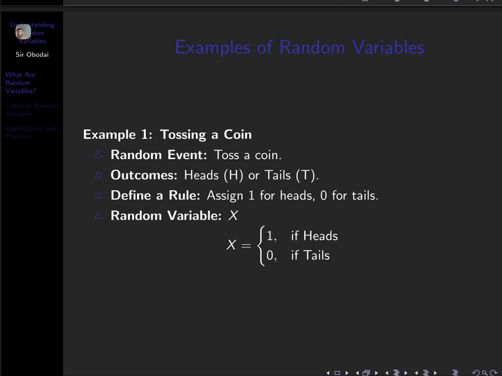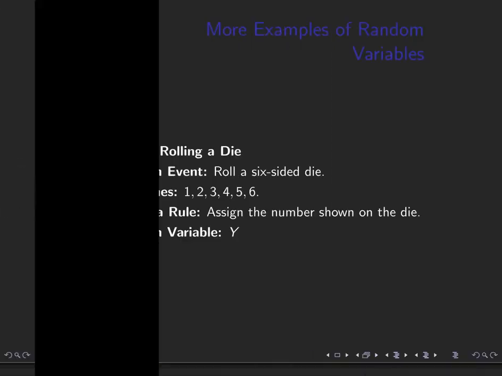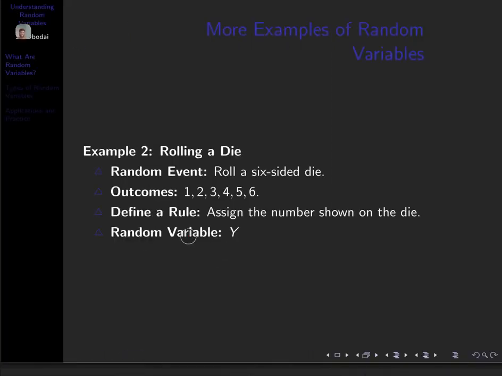Now let's look at another example. It's quite a coincidence that we have the output of rolling a die. Our outcomes are 1, 2, 3 up to 6. A random variable would define a rule for the output.